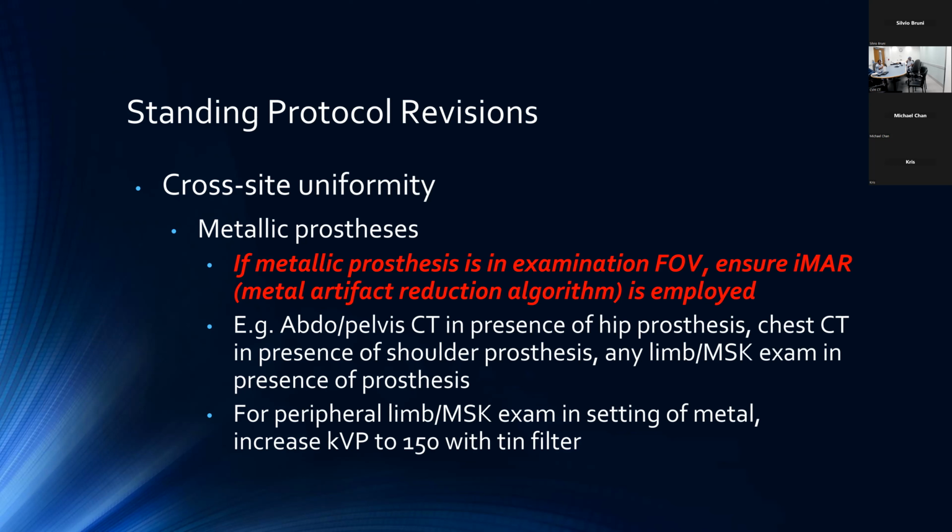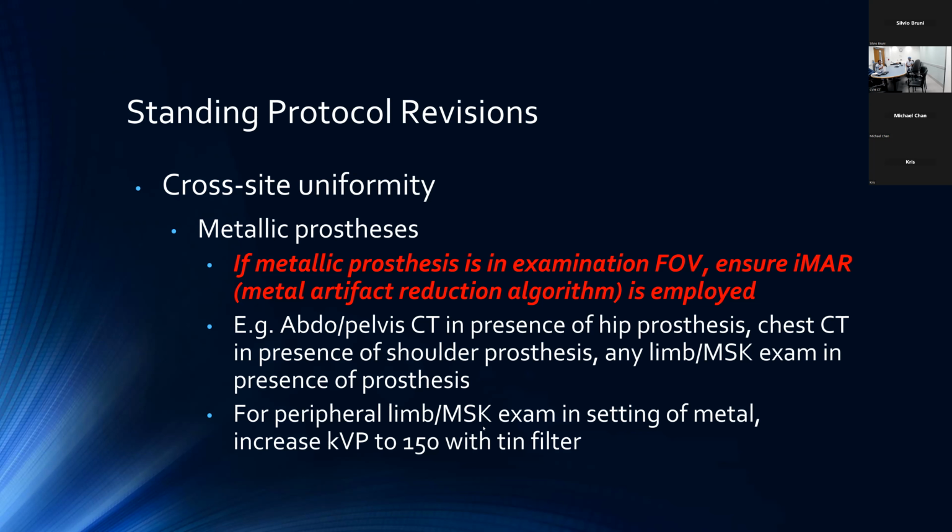So this is really critically important, particularly in cases of lower extremity or upper extremity imaging where there's a prosthesis and there's a question of either periprosthetic fracture or some other periprosthetic complication, as well as within the pelvis when there's hip prostheses, which really quite substantially degrades and limits assessment of the pelvic viscera through that level.